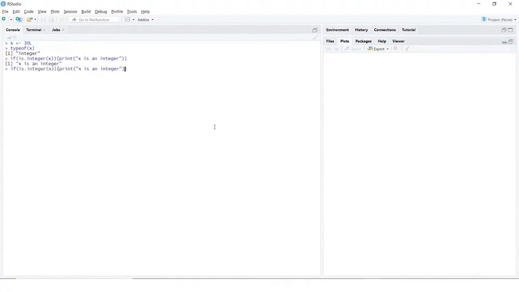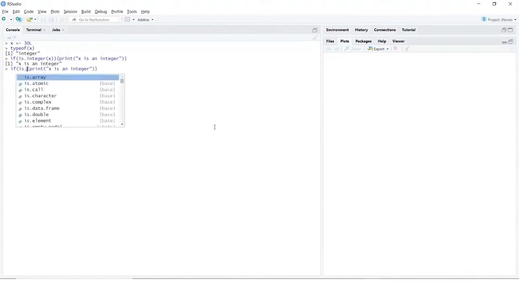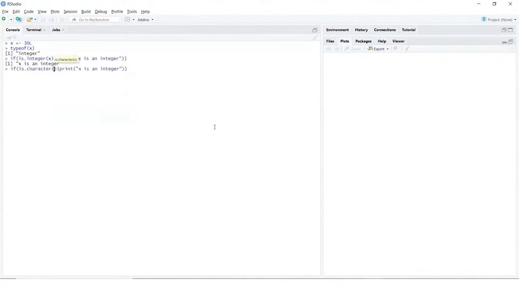Now if, for example, we would have done something else, say, instead of integer, if I had used, let's say, character for that matter, and we can check the value and we can do this. So here we will check the values, and it says there is an error with the bracket, and let's check this one.